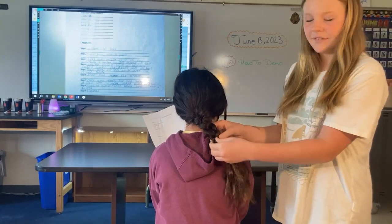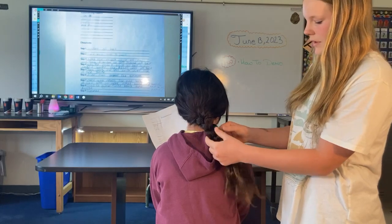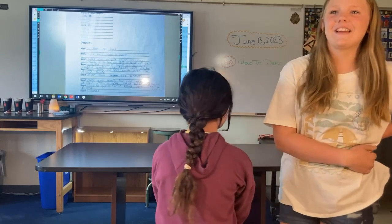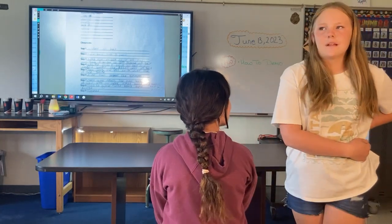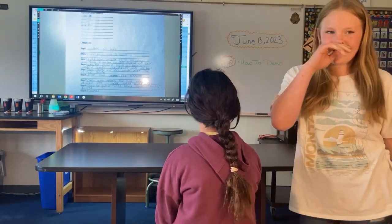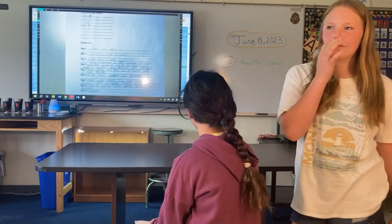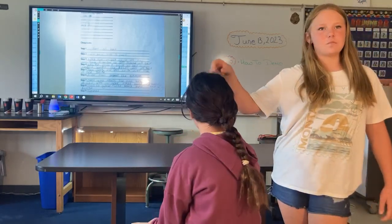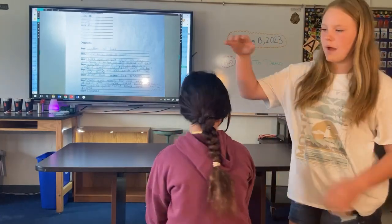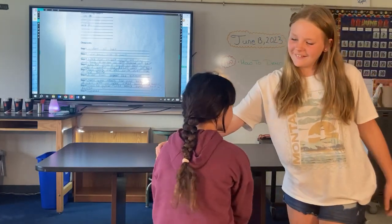Do you have a favorite kind of braiding? Like, do you like French braid, regular braid, fishtail braid? What are the types of braids there are? Do you have a favorite? Dutch braid on me, but it's fun to do, but it doesn't turn out very well when I do it. What is a Dutch braid? Just explain a little bit. It's when you start from the top of your head, it's like a French braid, but you go under instead of over the head. Okay. So then it like pops out of your head.